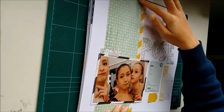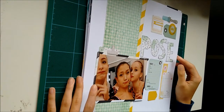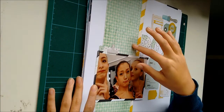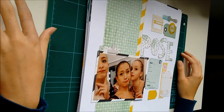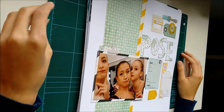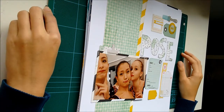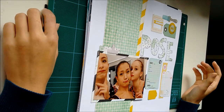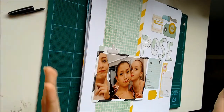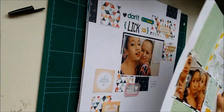I did some hand stitching along here because I'm too lazy to use a sewing machine. And these papers I got from the Hey Little Magpie. They have this bargain box thing where you get 20 papers for £3.50 or something. It's not good if you want to select your own papers, but it's such good value if you just want to have some papers in your stash, which was kind of my aim when I did this. And the title of that layout is Pose.